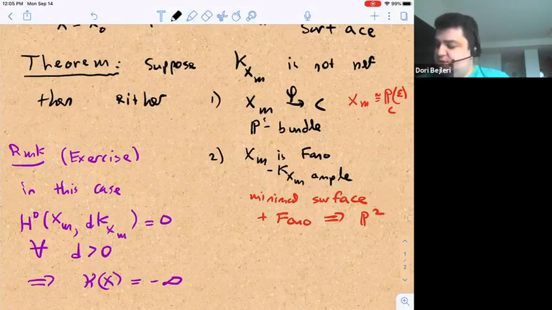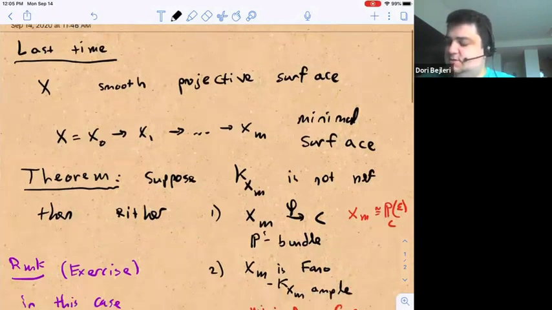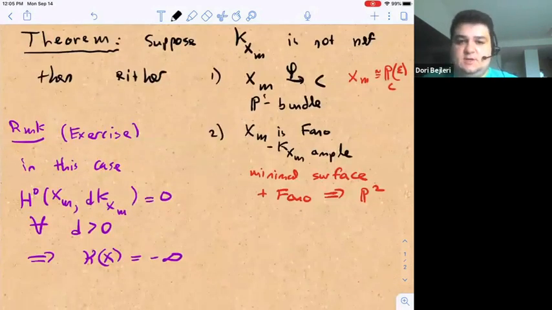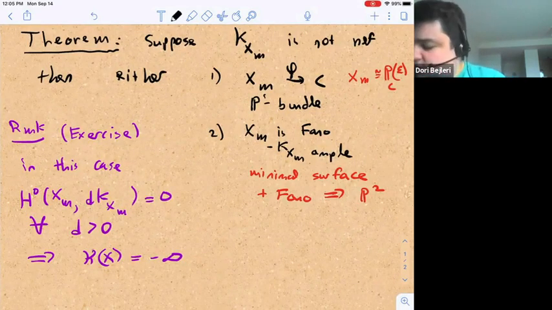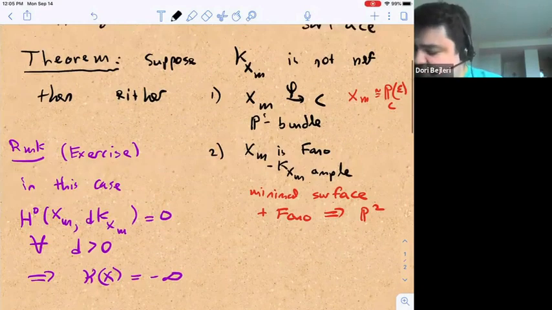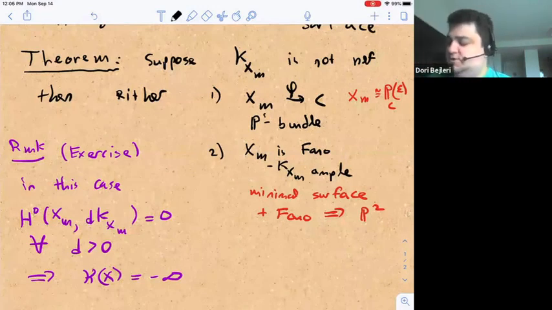Okay, and then from here, once we have this statement, what we're going to do is consider the other case where the canonical bundle is nef, and then we're going to see that in that case, the canonical does have sections, and so we have non-negative Kodaira dimension, and so this will give us a classification by Kodaira dimensions. But for today, all we'll know is that if we end up with a minimal surface whose canonical bundle is not nef, then we're Kodaira dimension minus infinity. The converse will be next time.